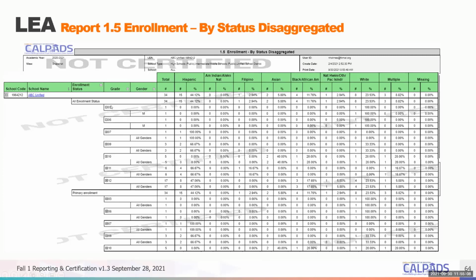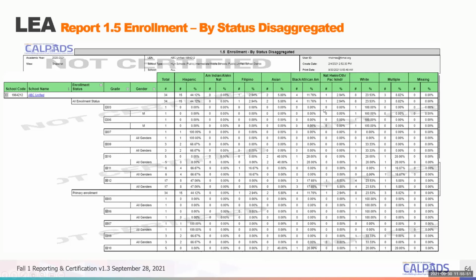And it seems ridiculous, right, if you're sitting there listening, but I do know through practice that CalPADS sends you a warning when you enroll a student at a grade level that the school doesn't support. It doesn't give you a fatal error, it gives you a warning, because there are situations in which you might have an elementary school student taking math, or a secondary enrollment that doesn't show on the report at a middle school. Some students are advanced, or some students have to go to a different school for a special program that doesn't traditionally support their grade level. So this didn't trigger a fatal error, and this discrepant data is on the report.